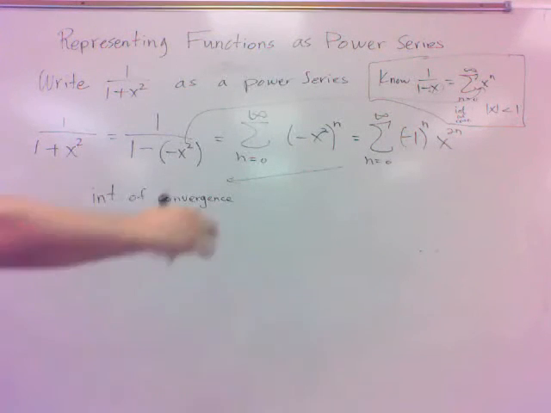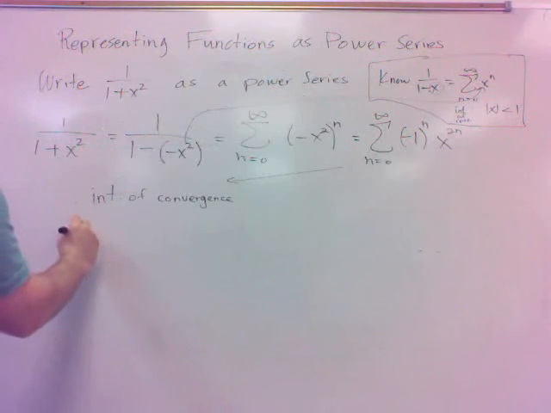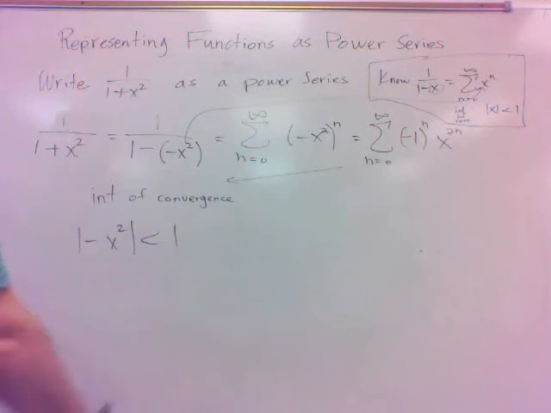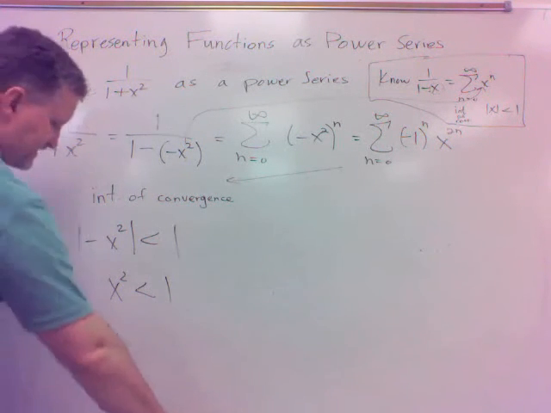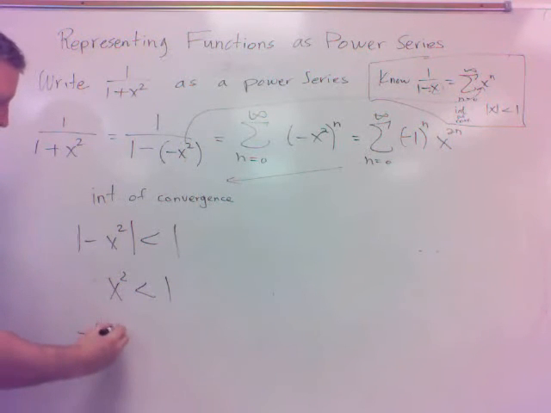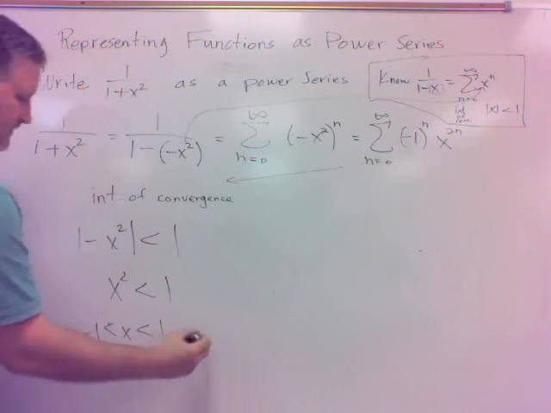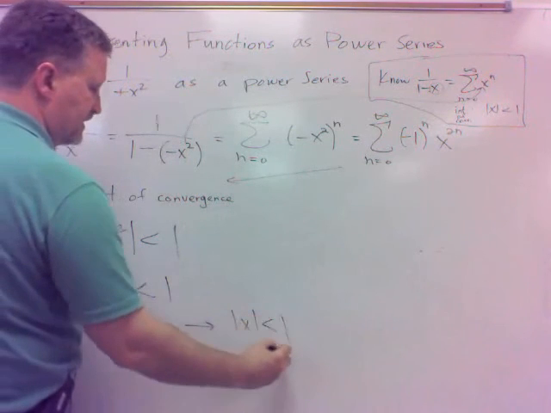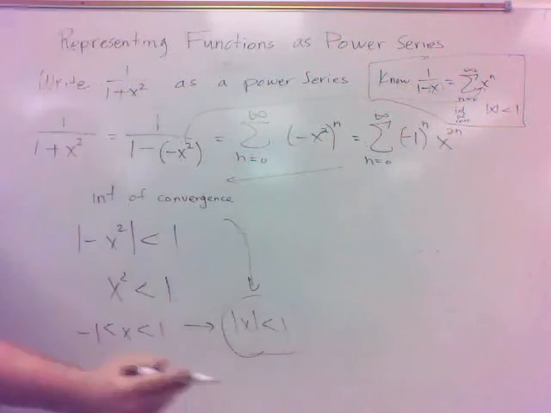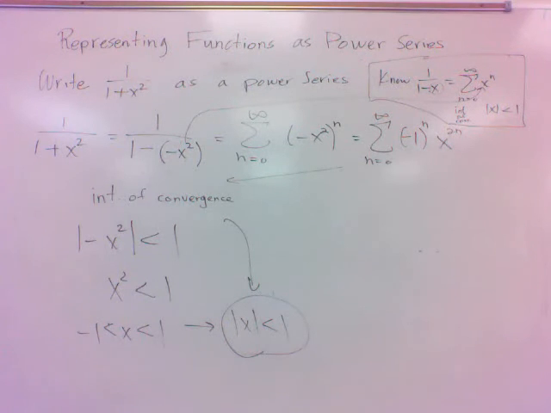Well, what have I done here? I've replaced x by minus x squared, so let's do that in our interval of convergence. I now know minus x squared absolute value has to be less than 1. Well, the absolute value takes care of the minus, and x squared is always positive. So I just have to have x squared less than 1. We've seen that before. What does that mean? Doesn't x have to be between negative 1 and positive 1 for that to work? So it's the same interval of convergence. That one didn't change. It sometimes will change, so just be aware.